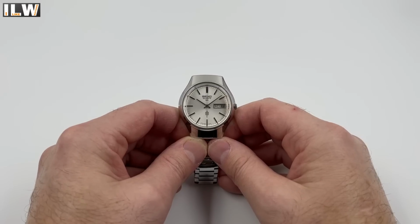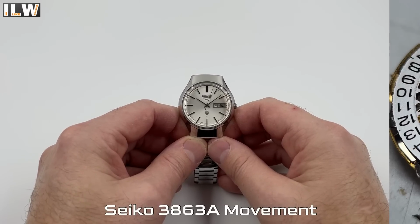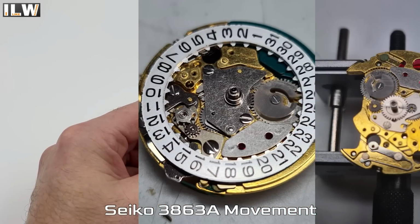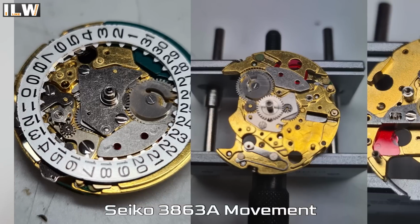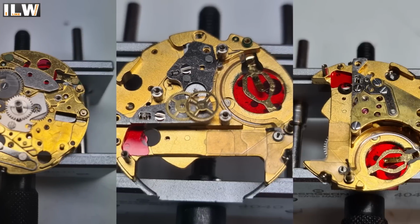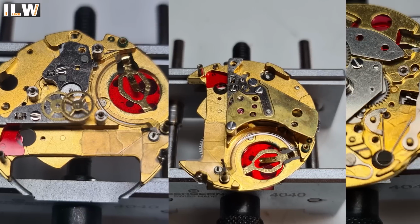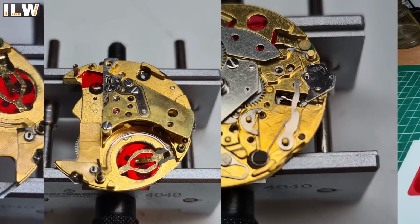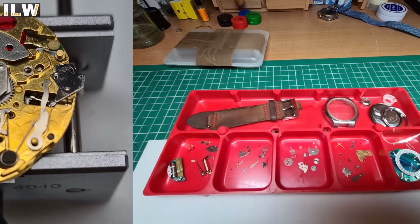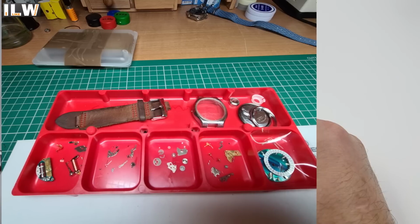The second thing I want to talk about is the movement, because I think if there's one thing that's going to turn off a lot of people, it's the fact that it says quartz on the dial. But like I said in the introduction, it's not like a traditional modern quartz. A lot of us are turned off by quartz watches because we picture these fashion watches with these $1 or $2 super cheap quartz movements in them. Trust me, this is not one of those watches.